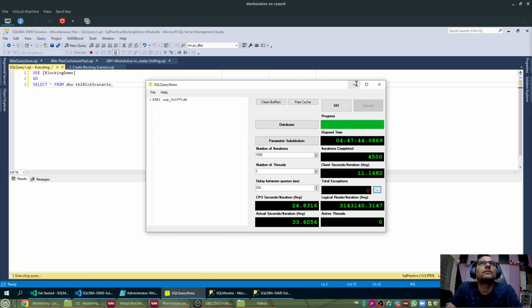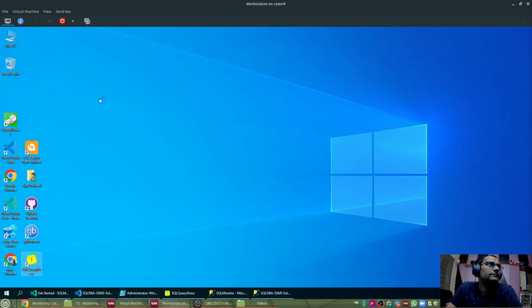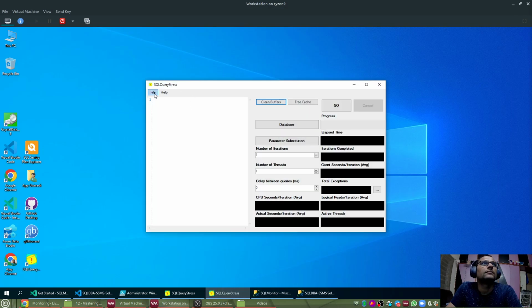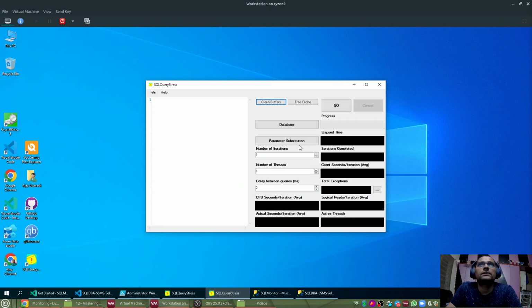As usual, I am going to open SQL query stress and generate a workload against our server. There we are going to open 100 sessions against our SQL practice server, that would cause a lot of CPU and memory issues. And that would help us visualize things on the Grafana dashboard.